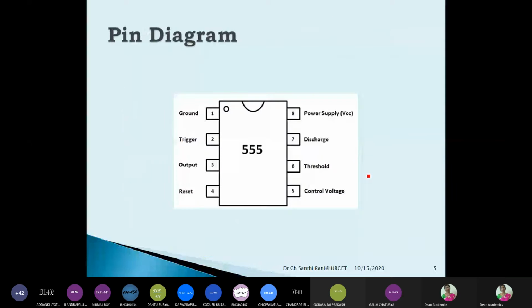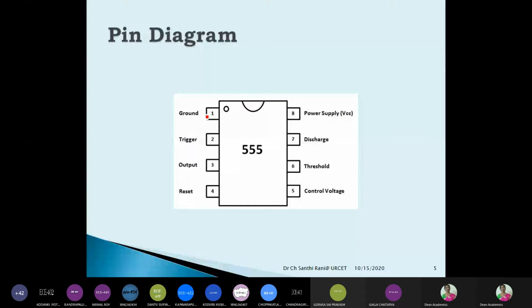Then let us see the pin diagram of 555 timer. The most popularly used 555 timer is the 8-pin IC. With the 8 pins, you can see this pin diagram like our 741. But 741 pins and their terminology is different, and 555 timer pins and their terminology is different. Of course there will be ground and VCC common, but other terms are different. So you please learn this 555 timer IC. I think you are going to do these experiments in your LECA lab, I think.